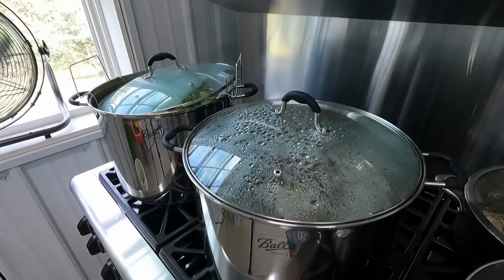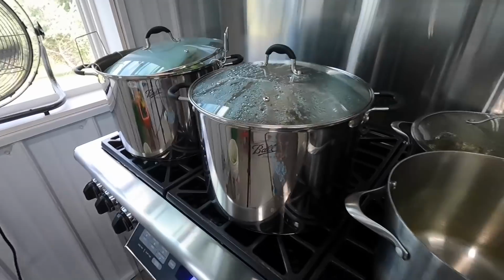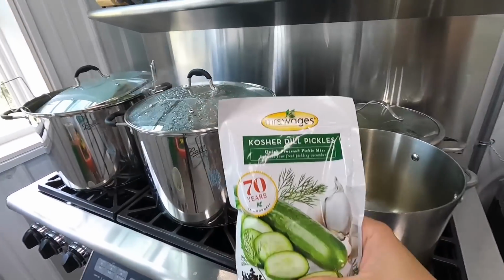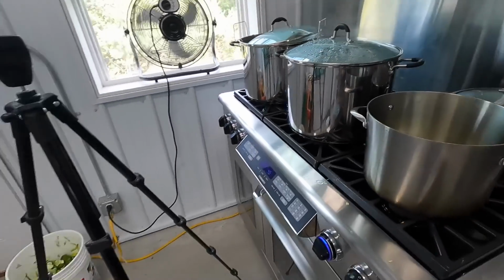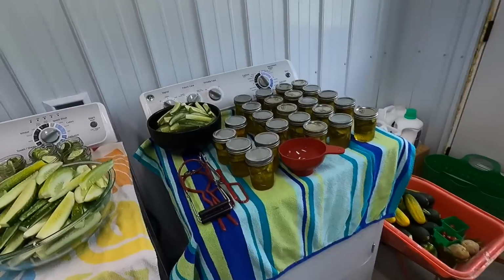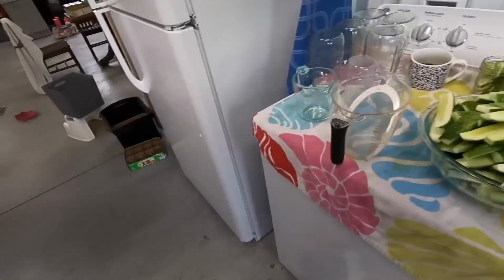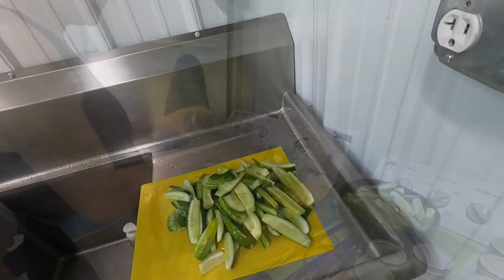I have the last of the bread and butter pickles going, and now it's time to do the kosher dill, which is also just a packet. I have 2 of these, and I'm not sure I have enough supplies left, so I may have to run to the store. But here's what we've got going to wrap up this cucumber harvest so far.